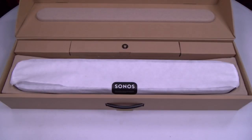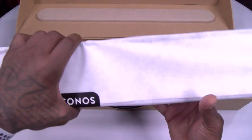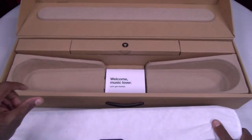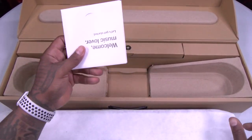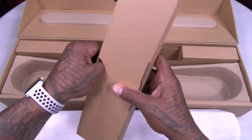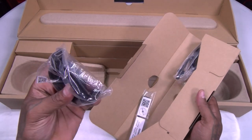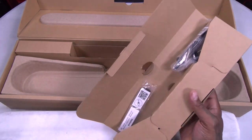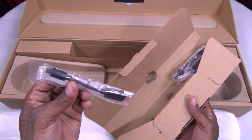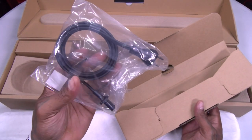Alright, so here's your presentation — $400, it looks nice and clean. On a side note, they got rid of the styrofoam so you're not going to make a mess. Inside you get your Sonos Beam, the usual booklets, and your plugs. You get an HDMI cable, an optical adapter — HDMI to optical — and your power cord.